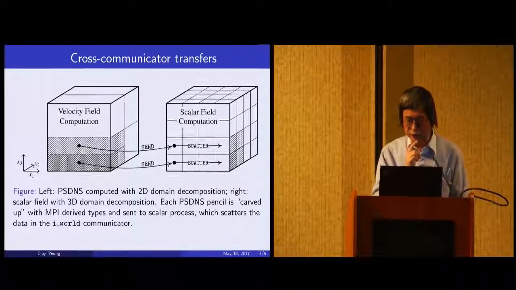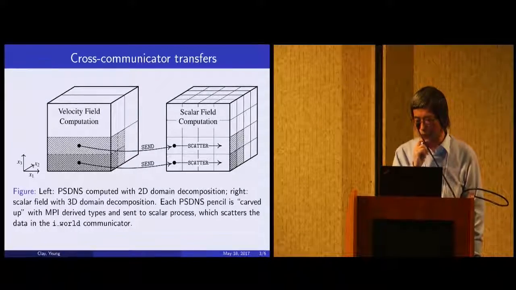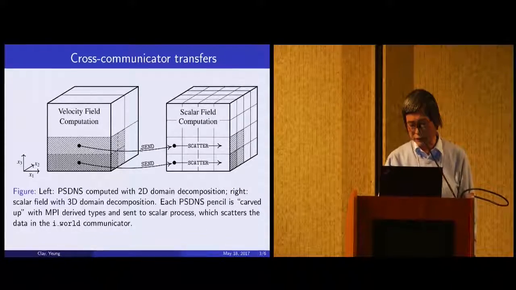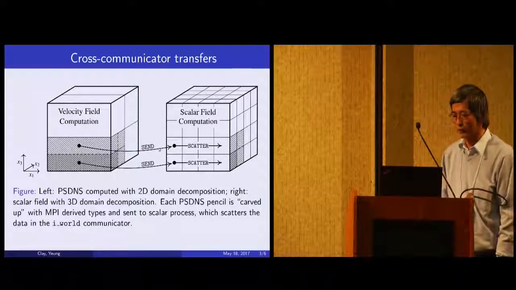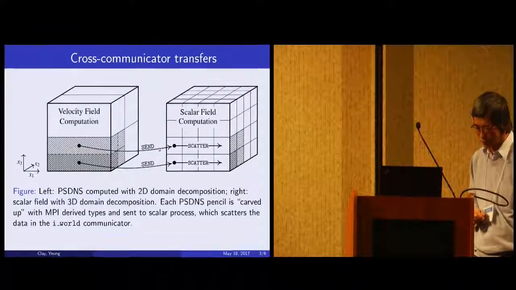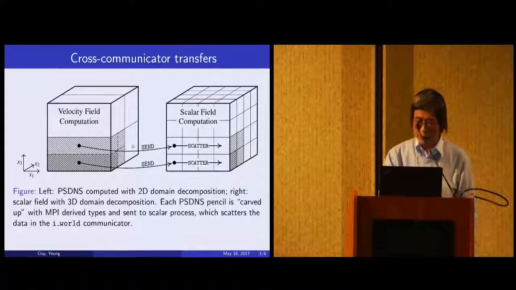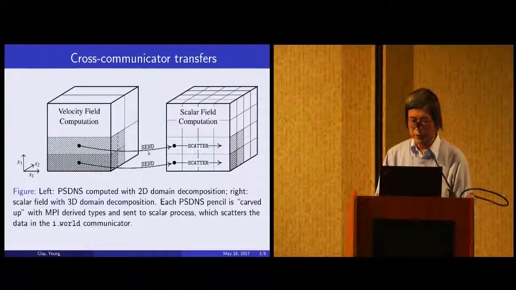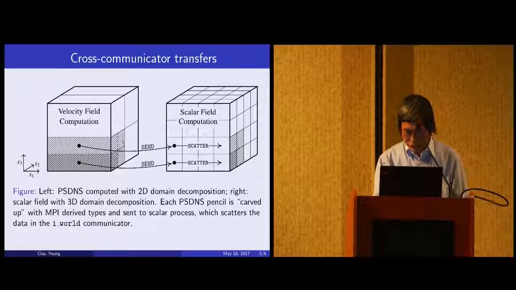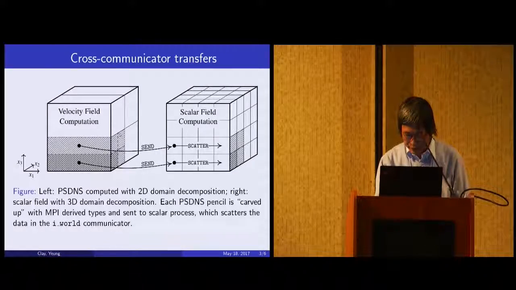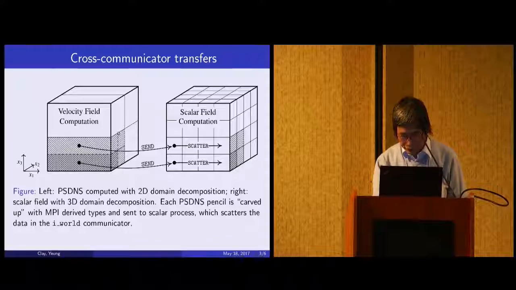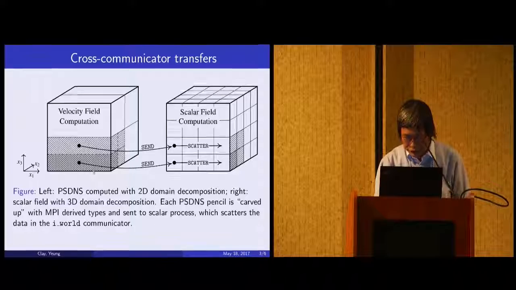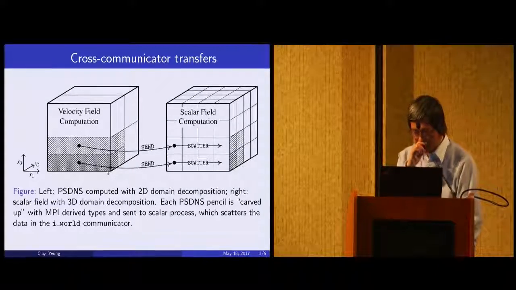And there is an algorithm that would allow us to nevertheless compute what we need for the scalar field, as long as the velocity field sends the information over. Now, of course, we want to make this communication relatively efficient. And so we have a pencil for the velocity field. With this illustration, we have a 2x2 communication. So this pencil is actually subdivided or carved up into several smaller ones.